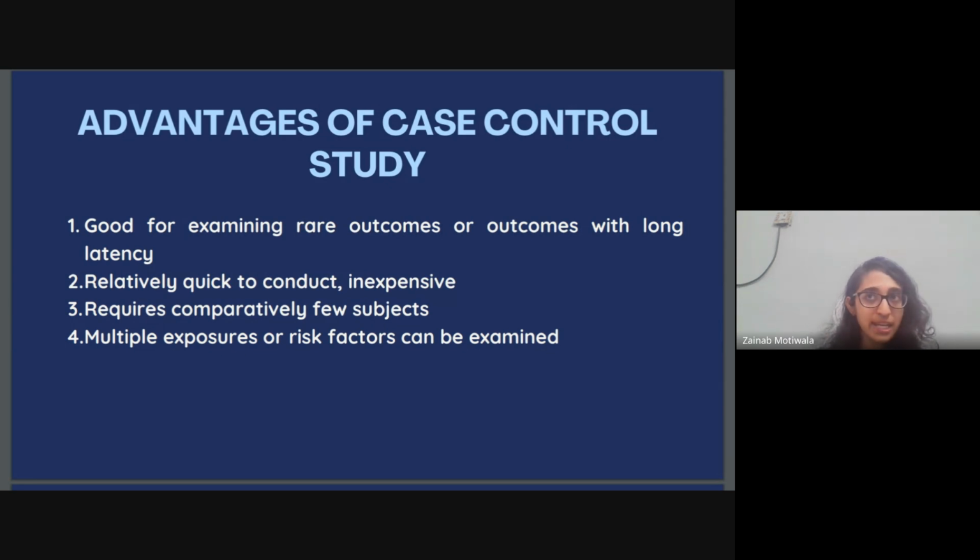One of them would be that patients who are diseased, since we're starting with the disease versus non-disease groups, there can be some bias where if diseased patients are asked regarding their exposure, they remember their exposure much better, and they're more likely to report that exposure as compared to those who have not developed the disease. For example, if placenta previa patients are asked whether they were smoking early in pregnancy, they would remember their exposure much better as compared to the previous patients.